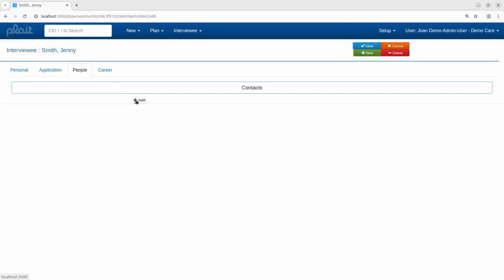For the character reference, we firstly have to enter the referee by doing New Contact. And if we right-click on there, we can open it in a new tab.